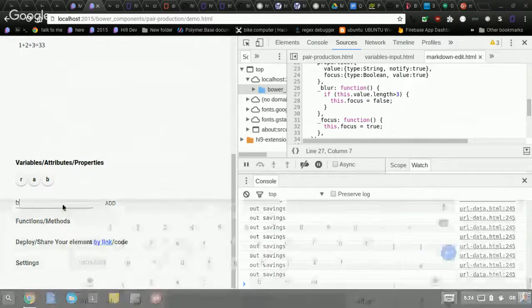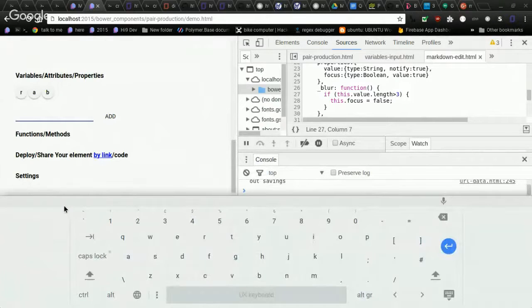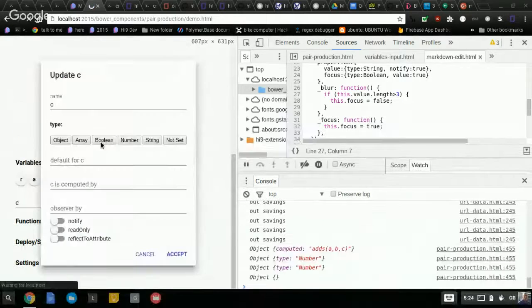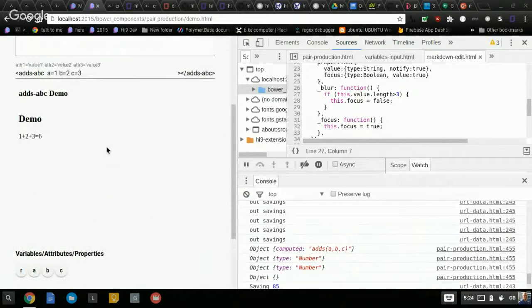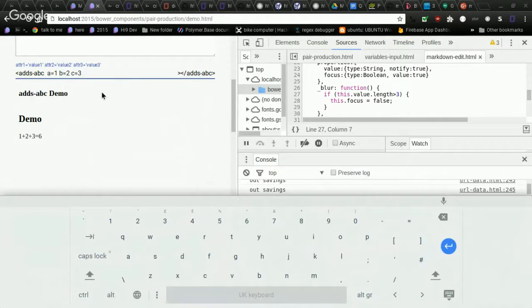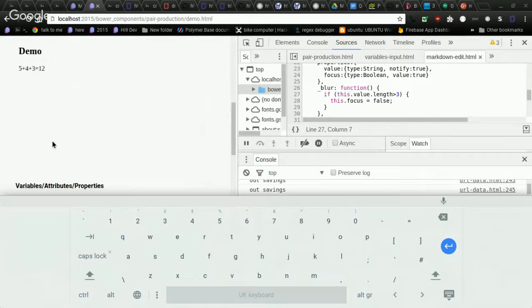So now if I add C, we should get 6. And as you can see, 6. And obviously we can change these numbers to be 5, 4, and then we get 5 plus 4, 12. Simple.